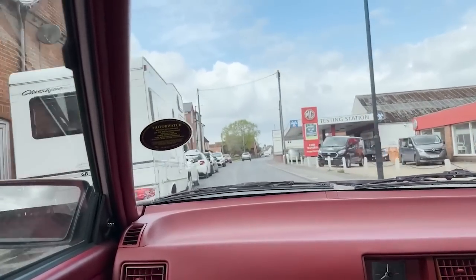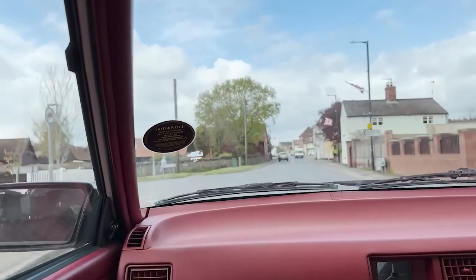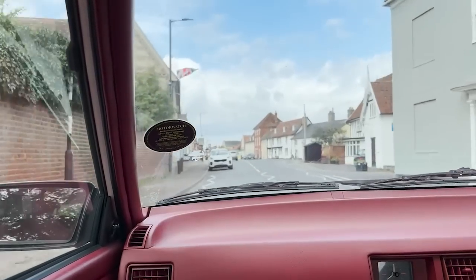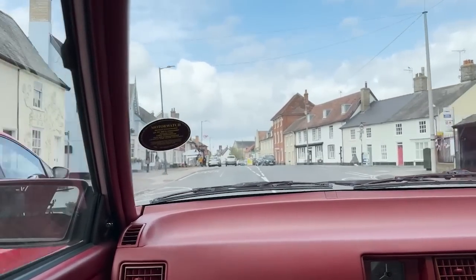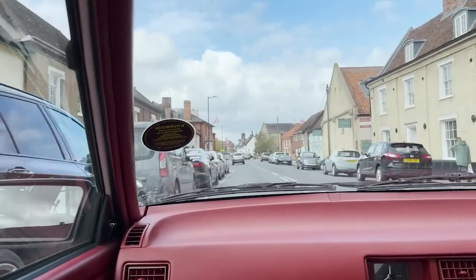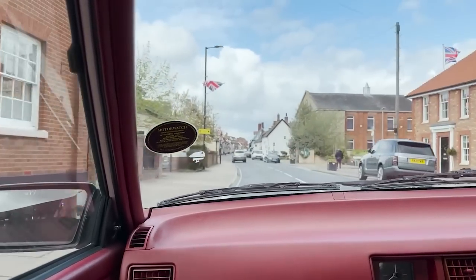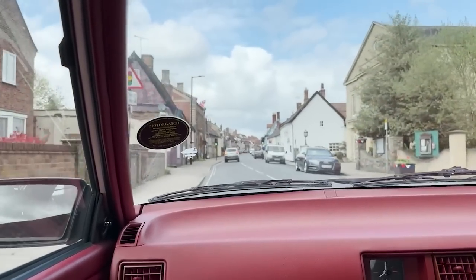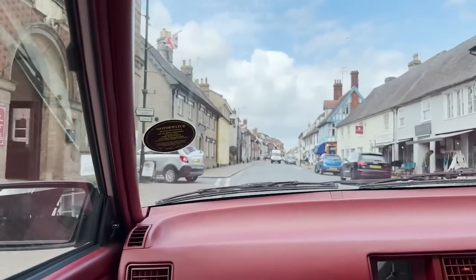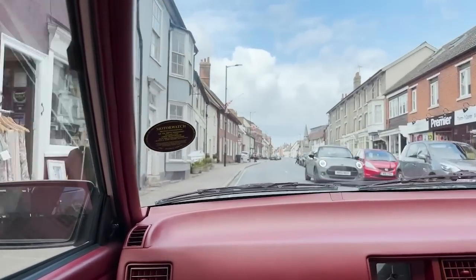It's a 1.3, so it's not got rapid acceleration. But that said, you know, it held its own. I took it down an A road, dual carriageway, and I didn't worry about being too slow accelerating. And it stops well. It's very, very light. It has a 5-speed gearbox, which was kind of a bonus for around that time, I would have thought. And it goes into gear really nicely. There's no slopping around. It's a proper tight little gearbox. I do like that. It's not like, say, my Land Rover, where I kind of put it somewhere and hope.